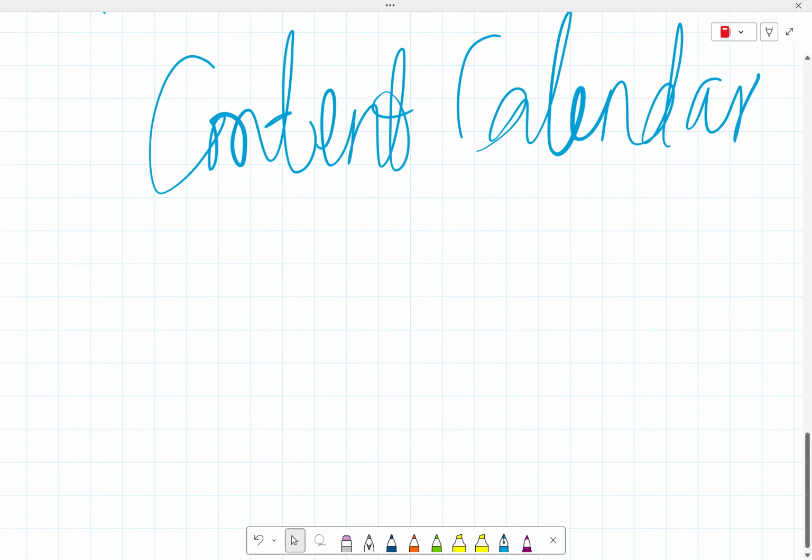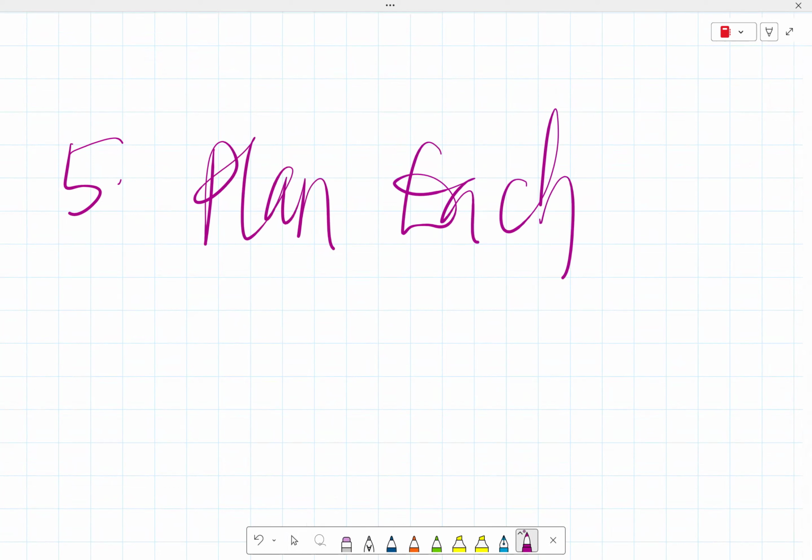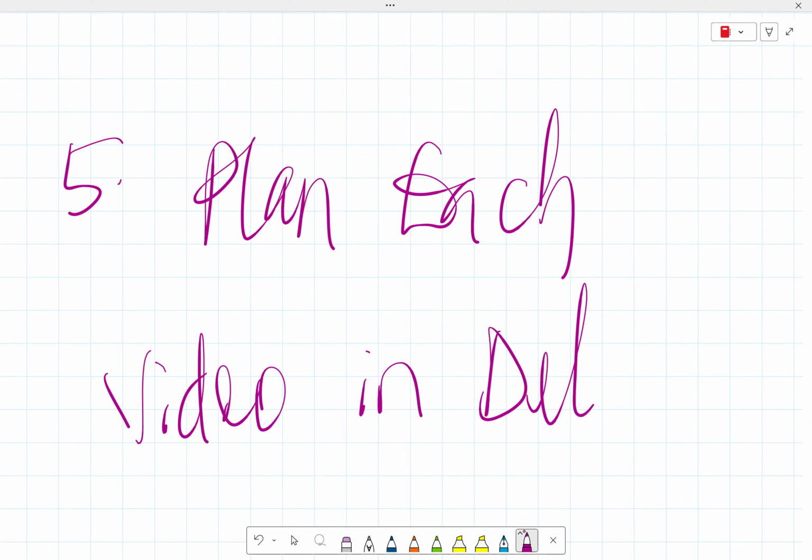Then in step five, the number five thing you can do to plan and schedule: plan each video in detail. So before filming, outline each video's content to stay focused. So when I want to teach a topic, for brainstorming ideas, I use AI a lot, especially ChatGPT and Grok.